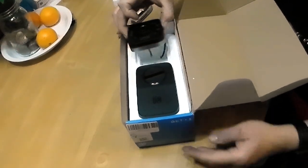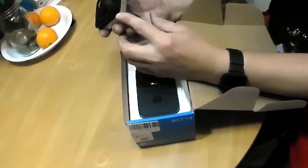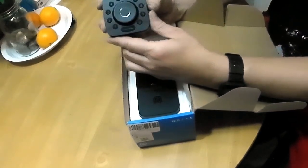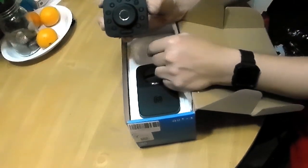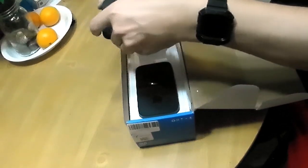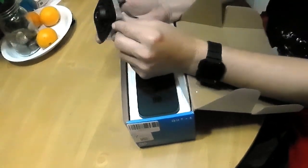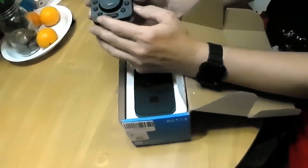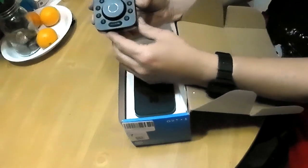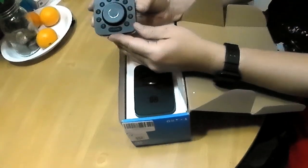It looks like we got two pieces. Yeah, it has a fingerprint and number pad so you can access either way, and I think it also has a manual way to enter. I don't know what that is, but what was it called? Yeah, this flips down somehow, and you can put an actual key in there and unlock it, so it works as a deadbolt also.